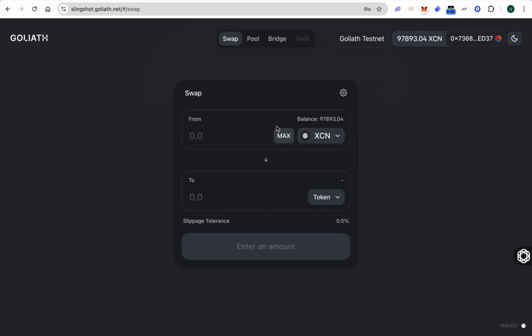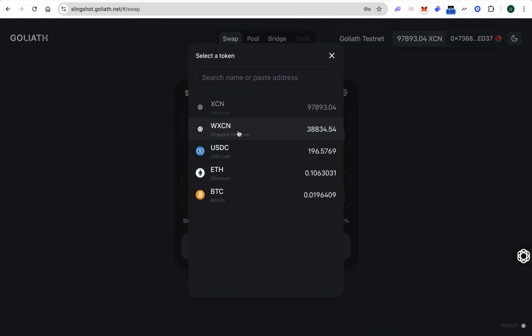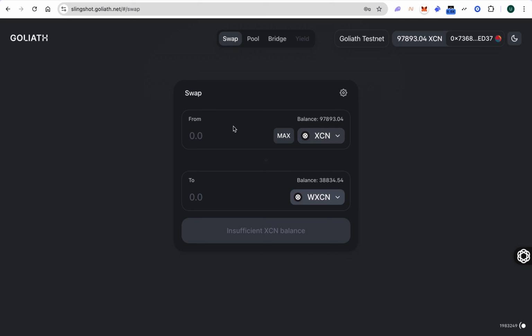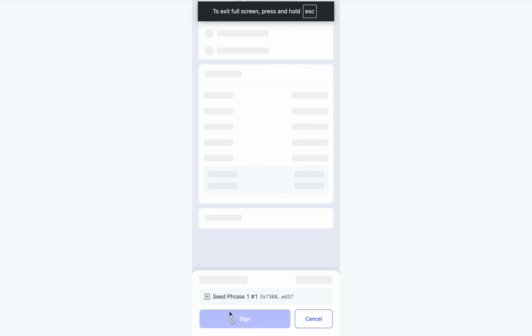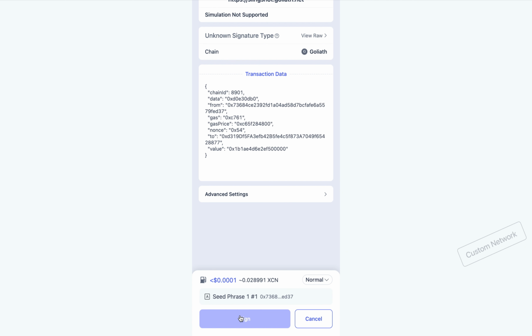So the first thing you need to do when you head over here is to wrap XCN to WXCN. You can type in, depending on the amount of XCN you have in your wallet, let's say 500, you click on wrap and it's going to come up for you to sign the transaction.